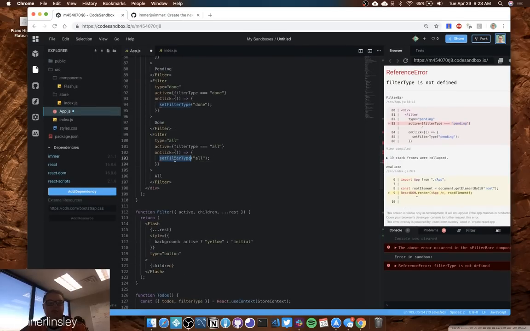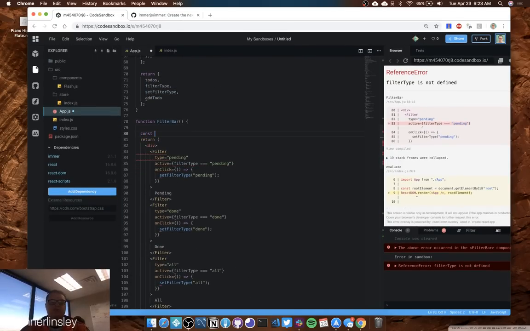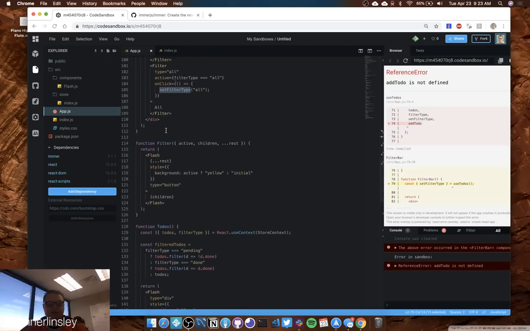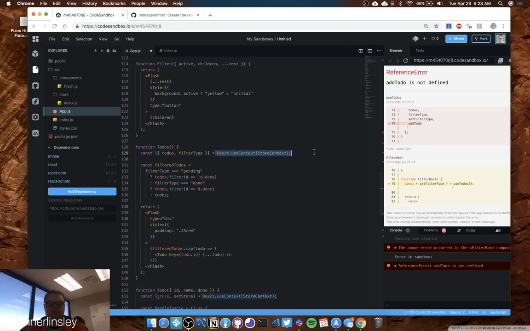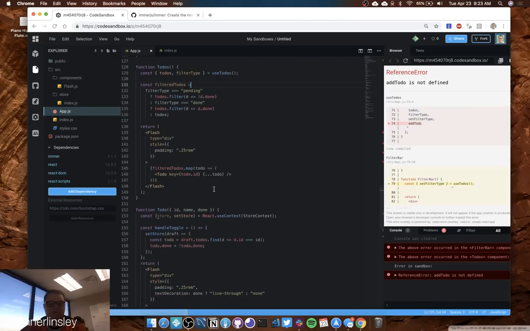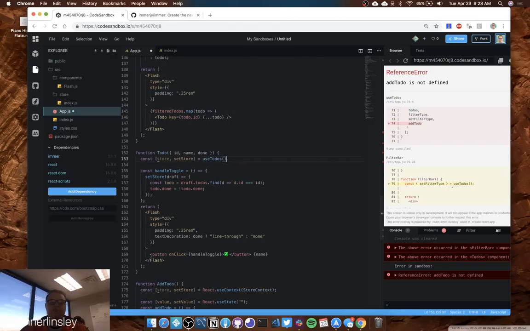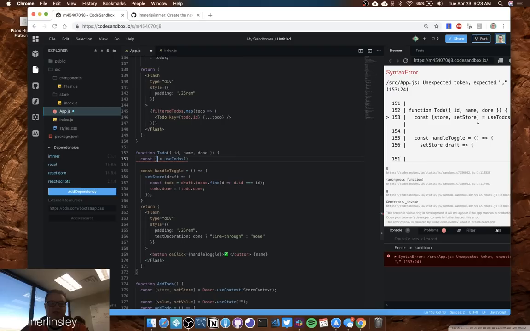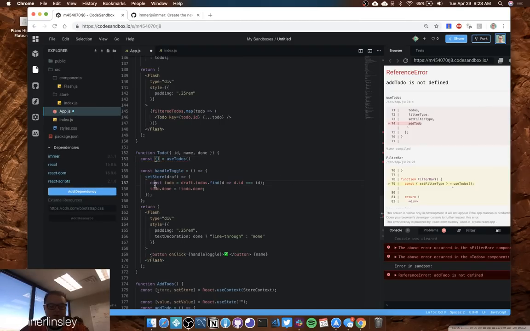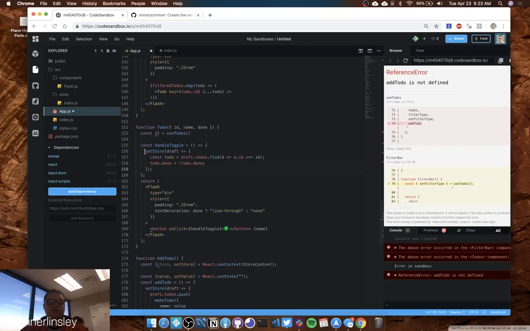So set filter type, instead of building it inside of here, is going to come from use to-dos. And instead of coming from here, it's going to come from use to-dos. And instead of this funky global store signature, it's just going to look like that. Same thing here, use to-dos. And instead of the store and set store, we don't want to be manipulating that stuff manually. So what this is doing is toggling a to-do.